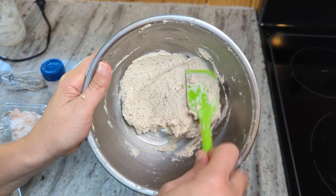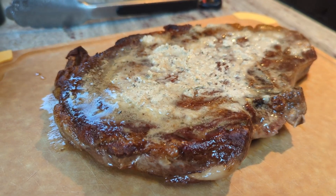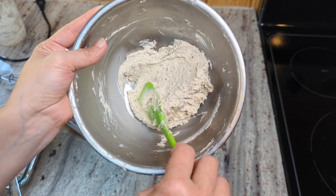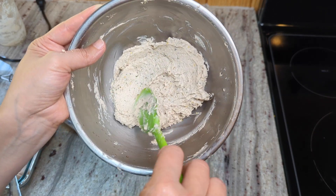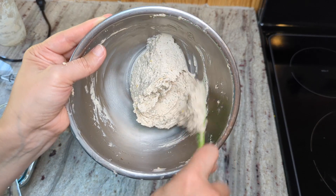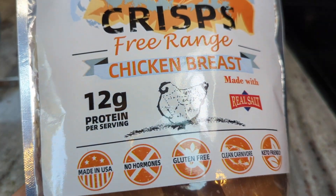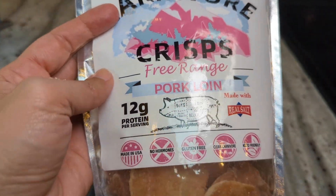This is what it looks like all creamy and at room temperature. As far as how to eat this — it's delicious on top of a steak, just like you would put a blob of compound butter on your steak: put a dollop of this and it'll kind of melt. The flavor is so incredible. You can also use it as a spread on egg white bread, egg white bagels, or my butter bun recipe. My absolute favorite way to eat this is with Carnivore Crisps. These make the perfect chip for dipping in a fatty dip. I love the leaner versions like chicken breast or pork loin — they're leaner and just make the perfect chip for dipping.